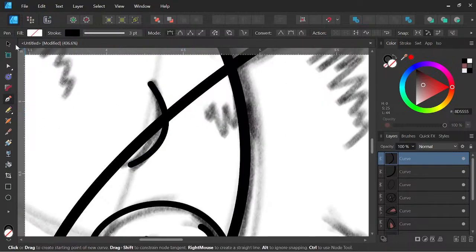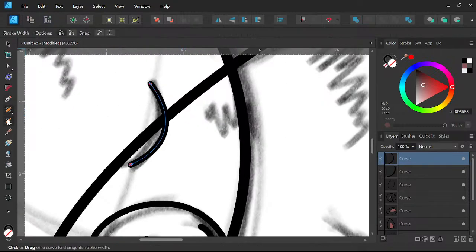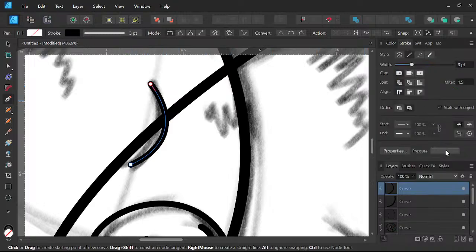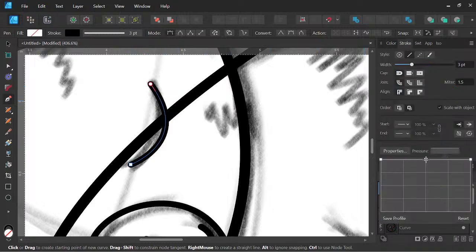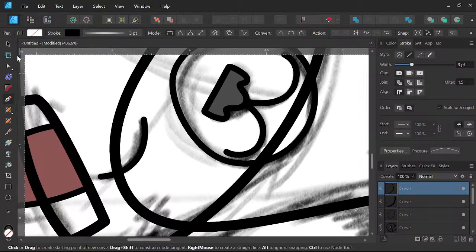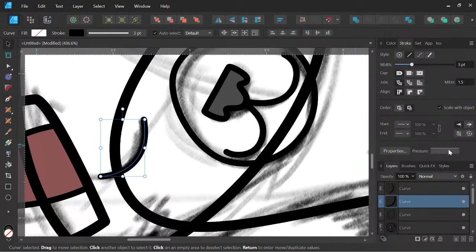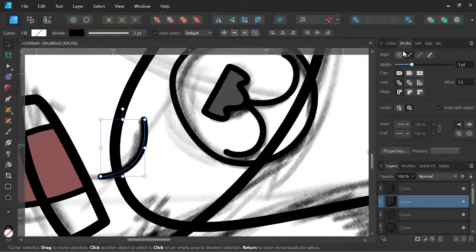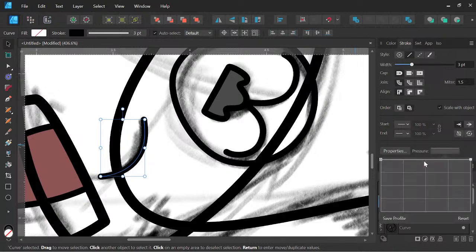Now what we could do is go to stroke, go to our pressure panel, set a point in the middle, and drag down the outside, these little outside nodes, and it'll taper each end of the eye. So we could go ahead and do that on these two. So we're just placing it under stroke, the pressure panel.